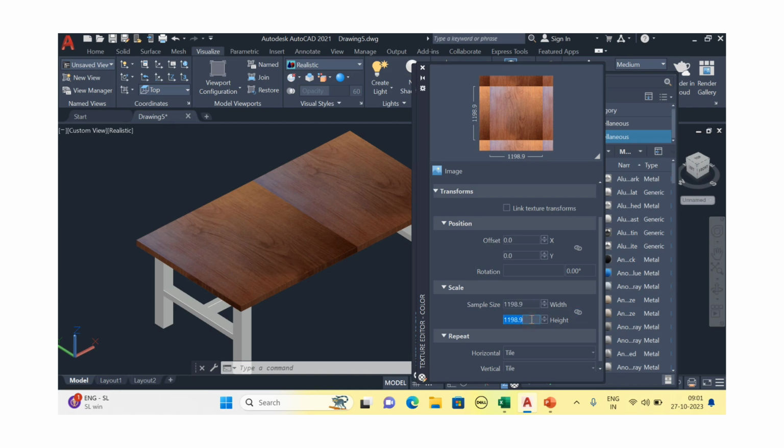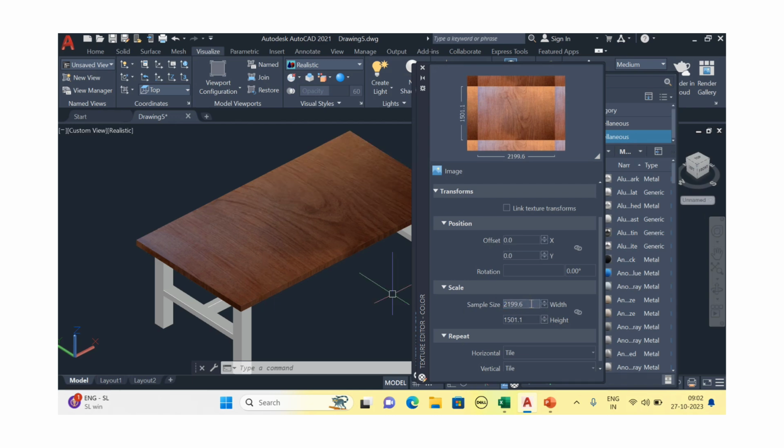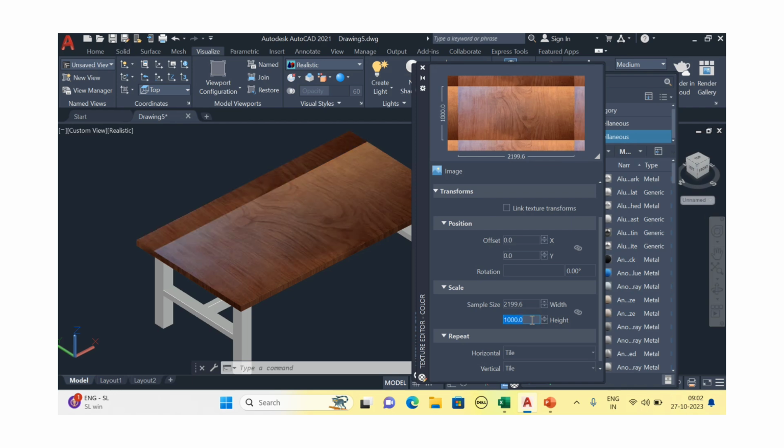Height I'm taking 1500. Let's say width is 1500. Again, just 2000. 2200. Okay, now it is clear. Height, as per your requirement, you can change what you want. So okay, 1200 is enough.